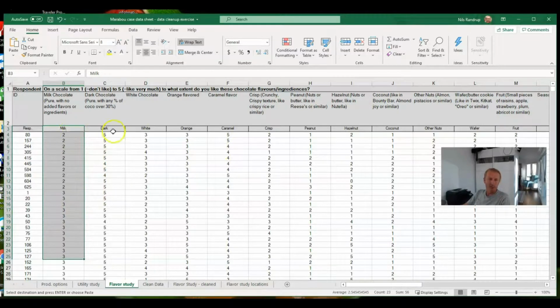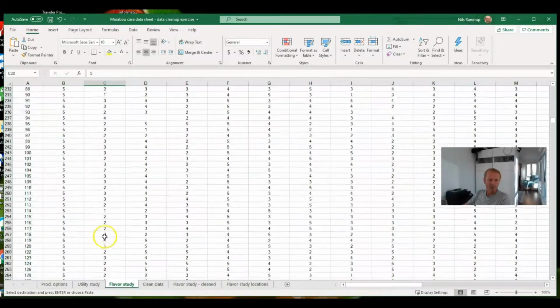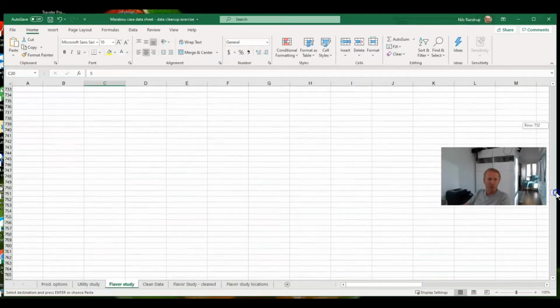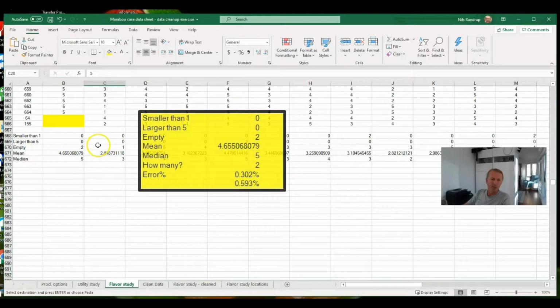So instead of going through and sorting every one from low to high, what we did here was first make an analysis of the scope of the issues. And we did that in the last row. So we analyzed for what might tell us what problems we have: smaller than 1, larger than 5, and empty.